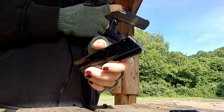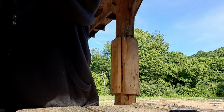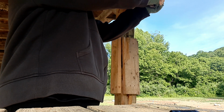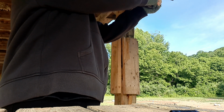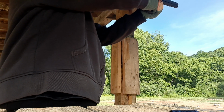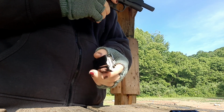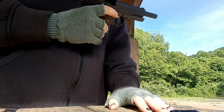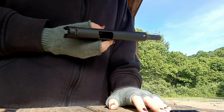We're using the other one of these Mec-Gar magazines, and that'll be the end of the EGW. Because like I said, the Tripp Research still doesn't work. It's just never going to unless I alter it somehow, which I'm unwilling to do. So, anyways. All right, full magazine, empty chamber. Well, we went through the entire magazine, not a full magazine, quite empty. Empty chamber. So that's the end of the EGW. And let's have a second round on the original Rock Island and the 10-8. I'll start with the original Rock Island first, and then we'll do the 10-8 second.